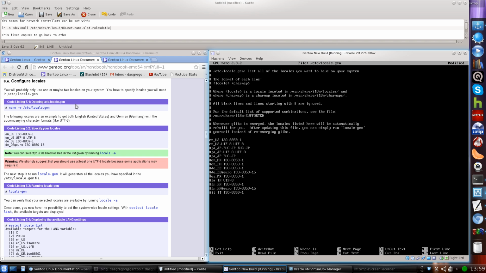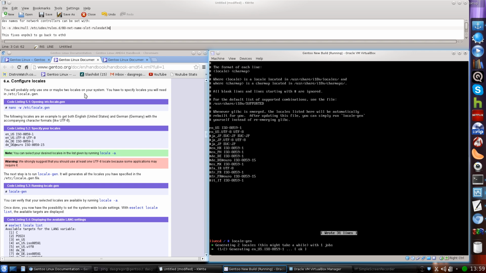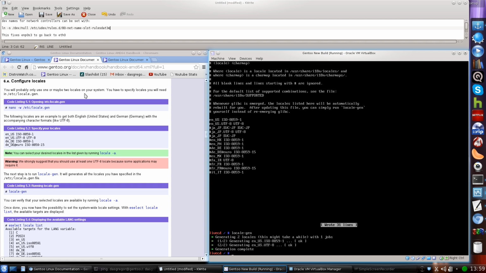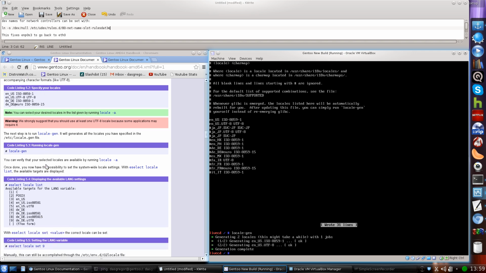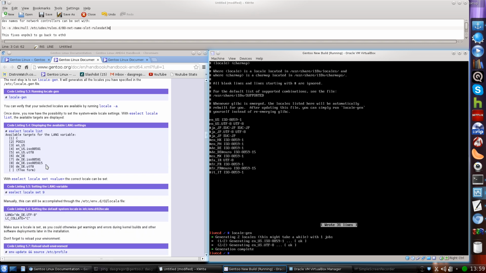and just uncomment the locations that you would want to be able to use. After you've uncommented those, you save it with a Control X, yes, that you want to save it, enter that you want to save it as the same name, and now we type in locale-gen, and it should go ahead and create those. Now you don't need to do too much if you just had a couple, which is really helpful because that sure beats having to do a whole bunch, because there's no reason to create the locale for the whole entire world if all you're going to be using is your local language and your local setup.